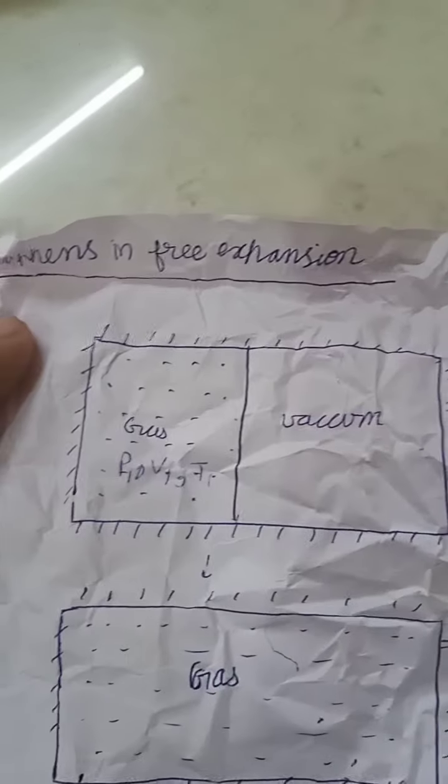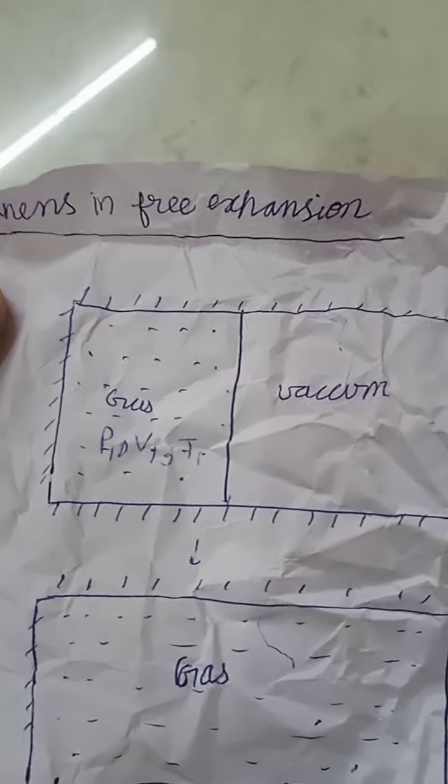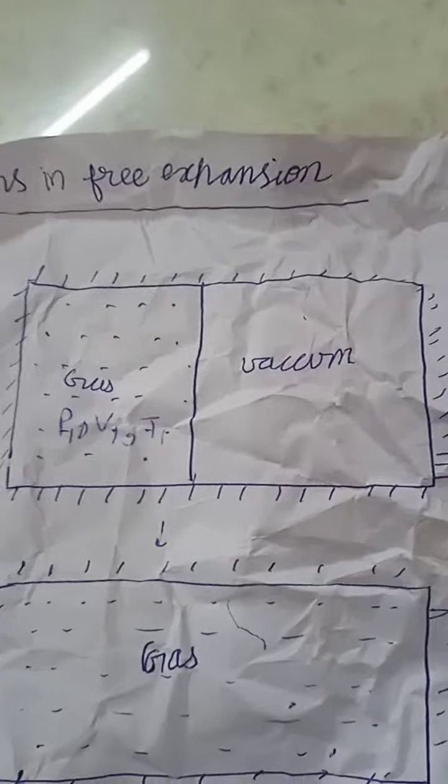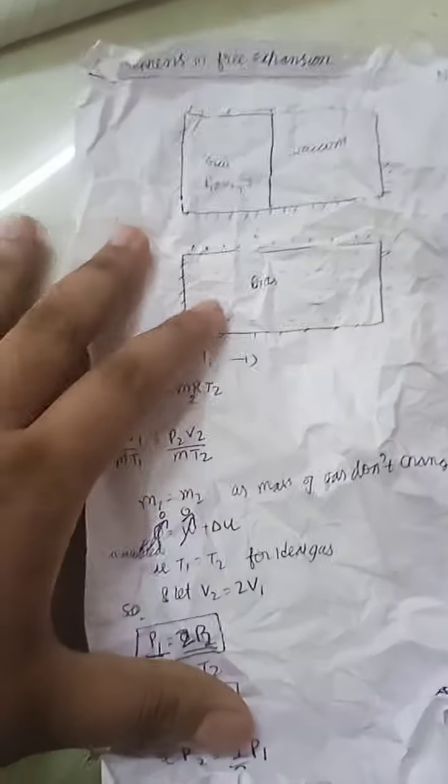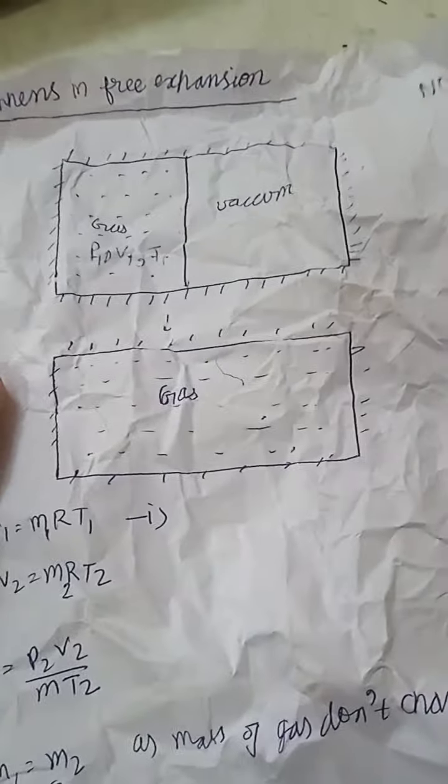Now the important thing is free expansion. What is free expansion? So this is free expansion. Here, vacuum, insulated. So Q is equal to 0 because insulated and no heat will be there. W is equal to 0 because if we remove this line, no work will be done for gas to expand, as no work is done against the vacuum. So delta U is equal to 0. For ideal gas, delta U is equal to 0 means T1 is equal to T2.